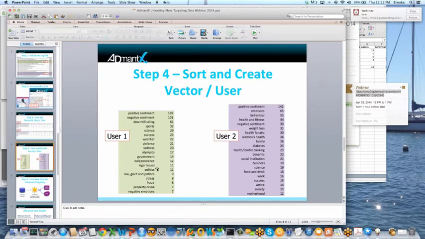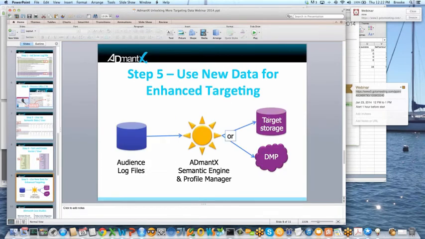One is that this vector per user ID will change quite frequently. Certainly the variability will be large in the beginning, but over time this will have a tendency to congeal around certain issues. And number two, you can take the larger context and segment your audience, and again have a larger audience segment vector, which will also settle down after a certain amount of time. And so because you're storing and utilizing that enhanced targeting data, you can sort and do whatever you like with it.